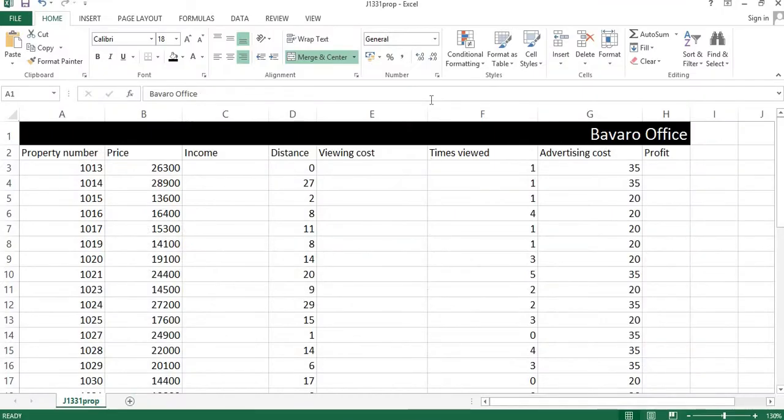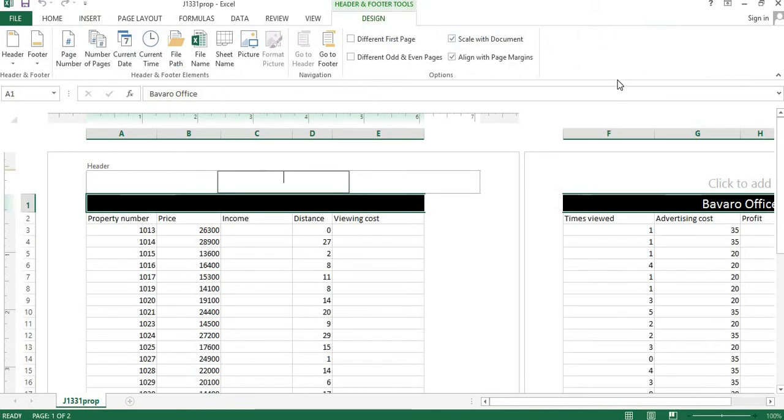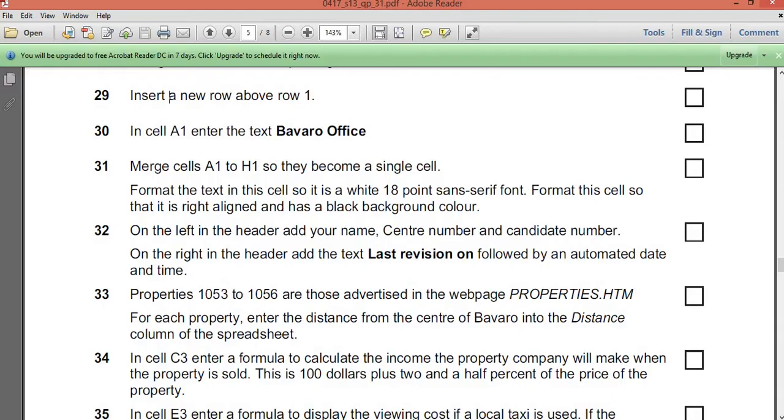And then this one on the left in the header. So you go to the insert and then header and footer. This one is on the left side, middle side, center side, or this one is right side. The one that I need to do on the left, I need to write my name, comma, center number, and candidate number.